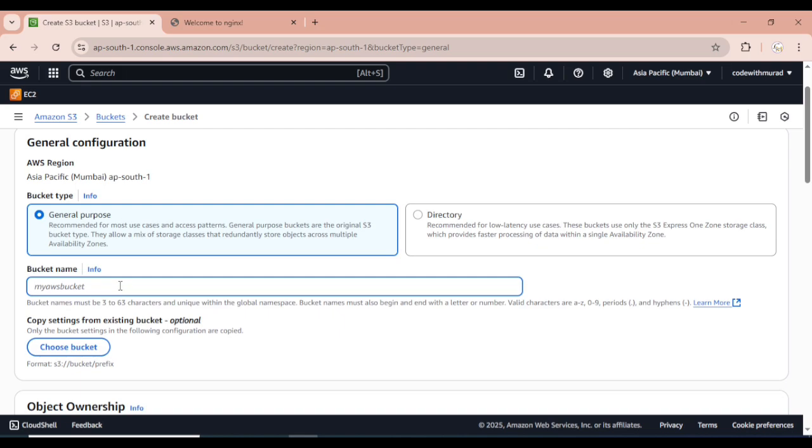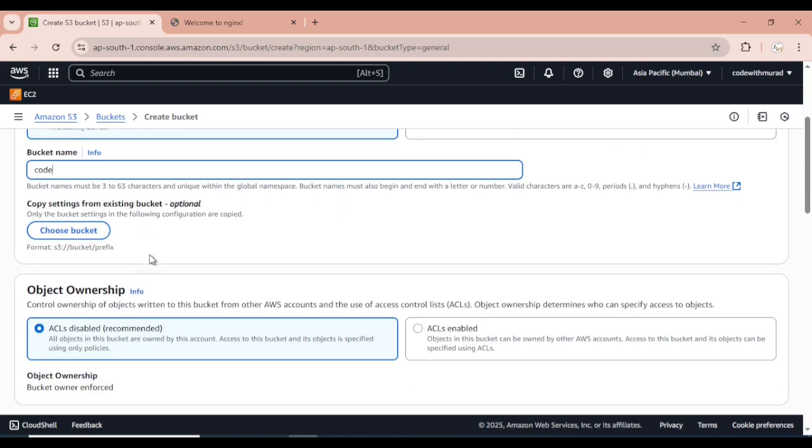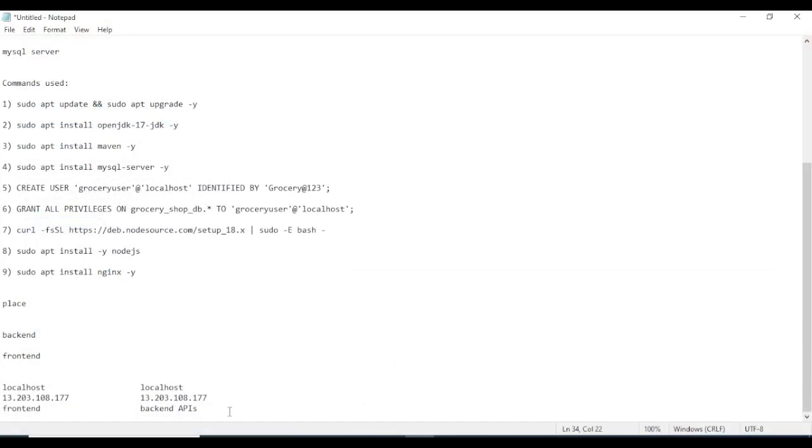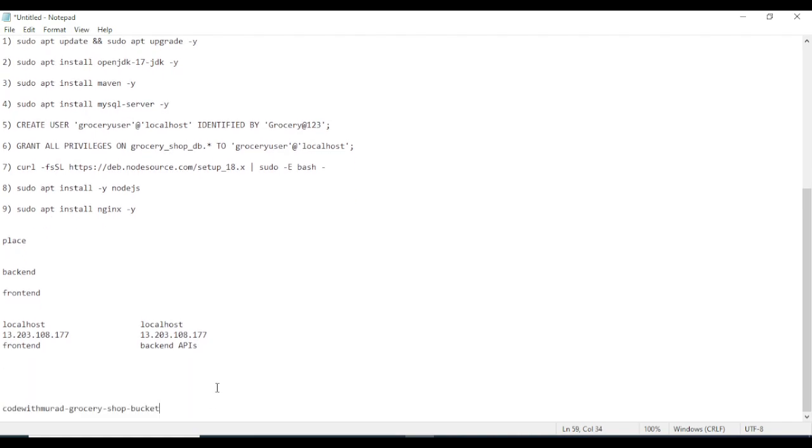and here we have to provide the bucket name. So I'll write here code with Murad grocery shop bucket. Okay, so I'll just copy this. This is very important. The bucket name, I'll paste it here.